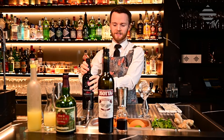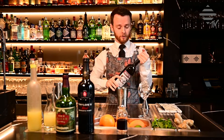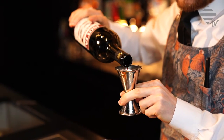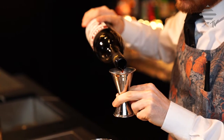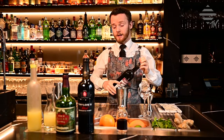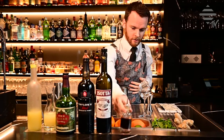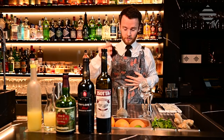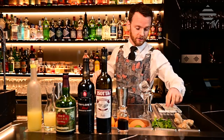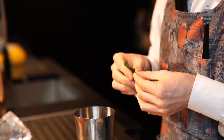We're going to go with a nice healthy 4cl or 40 milliliters of the vermouth. If you like, you can put a bit more in or a bit less — it's completely up to you, but for us this is how we do it. 2 dashes of the chocolate bitters — make it 3 if you like. And then, as with the Southside, we go with a healthy amount of mint.